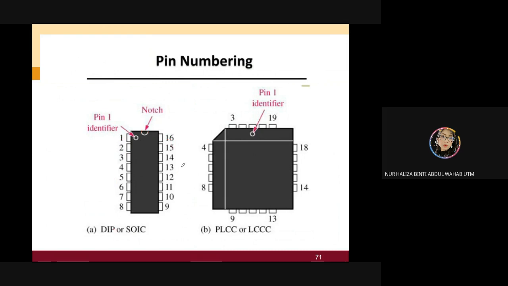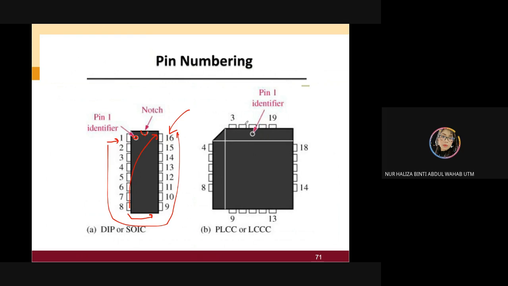This is the method that needs to be followed. When you have the notch like this, it starts at this pin identifier, starting 1 until 8, depending on how many pins you have, and then it continues to here. Not jumping from here to here, 9 and so on. No. It's going to be anti-clockwise.